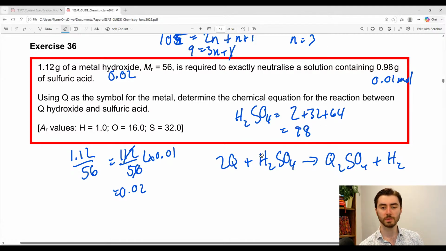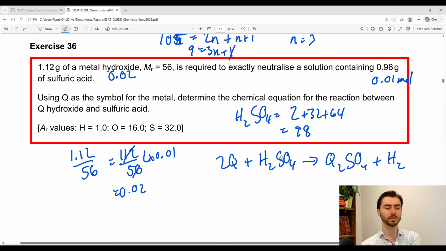And the reason why is because what it's doing is it's displacing the hydrogen to form the H2. How do I know this? Well, we need 2 Qs to react with the SO4, which forms a 2-, and the only way that's possible. So to me, it's just intuitive, but I'm hoping it's intuitive to you because, yeah, it just is because we need 2 of them to neutralize the acid.